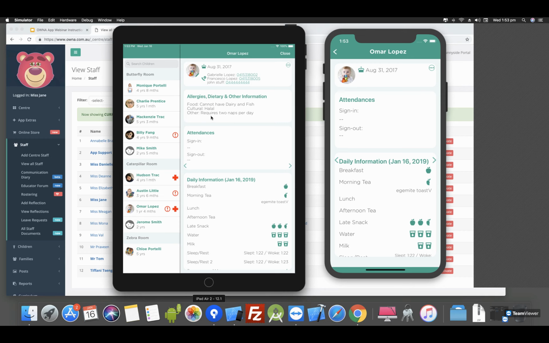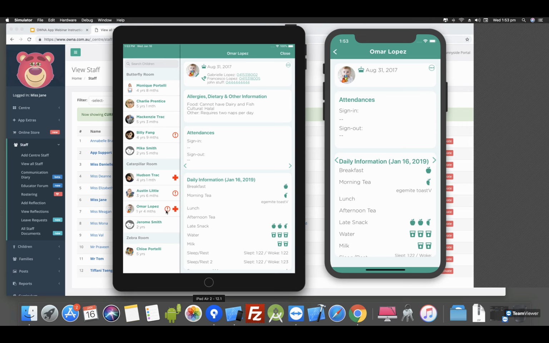This is great for your staff members, especially new staff members. If you've been in the centre for a while, you know every single child and what their allergies are. Going forward, if you have a new staff member, let's assume I'm new today, my first day as a director, I don't know Omar from Austin. We encourage you to upload photos of the kids. Obviously, it makes the app look a lot better, but it also gives your staff members the information straight away. I know, yep, that's Omar, and that's Austin.